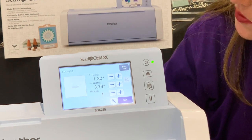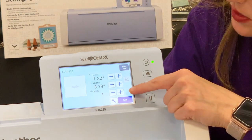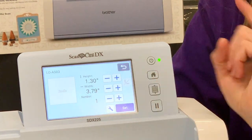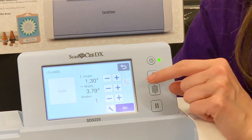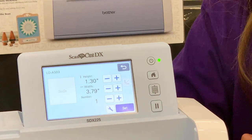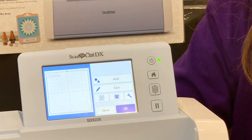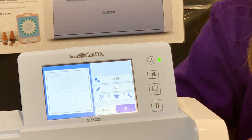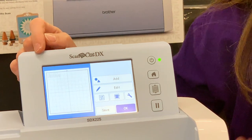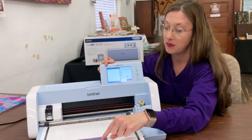We're going to do it at 1.3 inches by 3.79. On this screen it also allows you, if you need to cut more than one word, to do that here — it says one. So I'm going to cut the smile one time; if I needed to cut it several times, I could change this and make it multiple. I'm going to hit Set. When it comes in on your mat on the screen, it always goes to the upper left-hand corner. But they call this a Scan & Cut for a reason — I put my product down here and I need the design to be on my product.